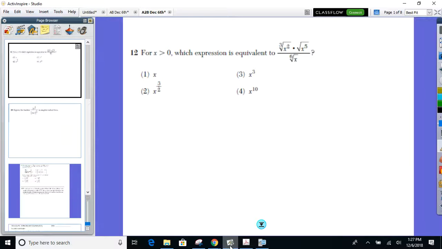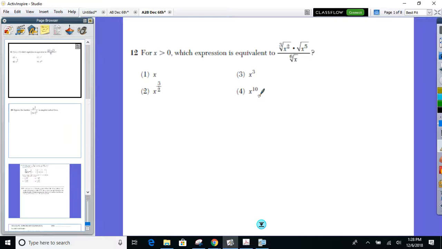You'll notice all of these are radicals, but all your answers are exponents. So do you remember last year how to turn a radical into an exponent? Unless you're looking up how to do it, JT, put it away for like the 8,000th time. How do I change? Anybody remember that from last year?